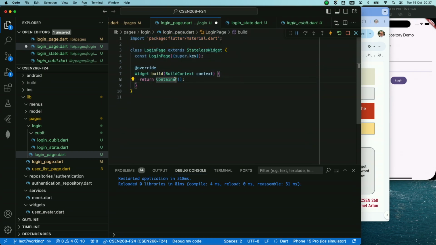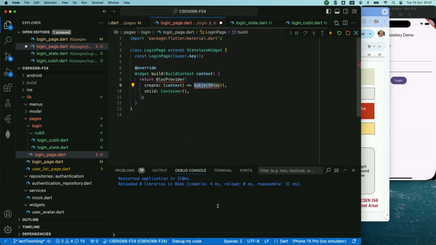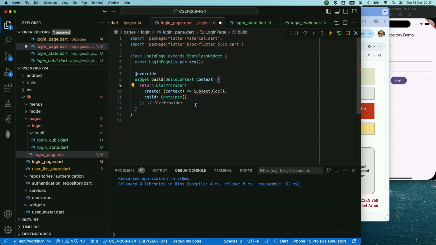And what I want to do is first create my cubit. And the way I do it is, again, command dot. And now I'm going to wrap it with a BlocProvider. It doesn't know what a BlocProvider is, so I'm going to say, okay, go and import the Flutter Bloc library.